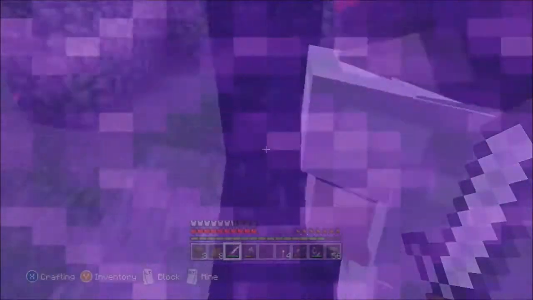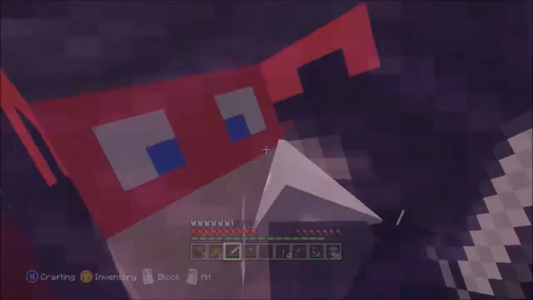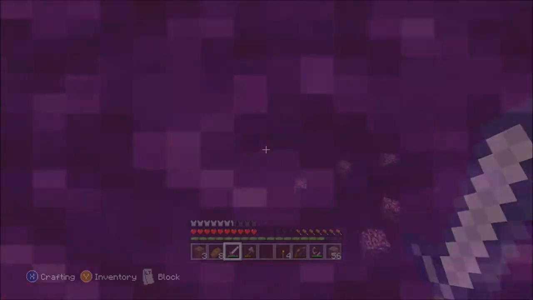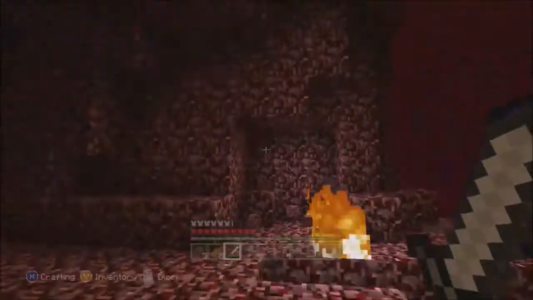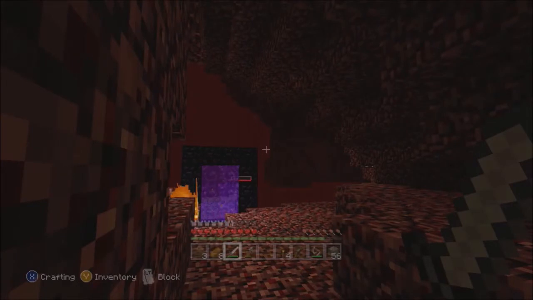Right, are you going in without a thingy, Bob? Lag, here I come. It would appear so. Okay, then I'll tell you what I'm going to do. I'm going to go back and get flint and steel. What are you, crazy? I'm going to stand under here until the chunks aren't loading. I'm going to be the sensible one. I'm going to get flint and steel.